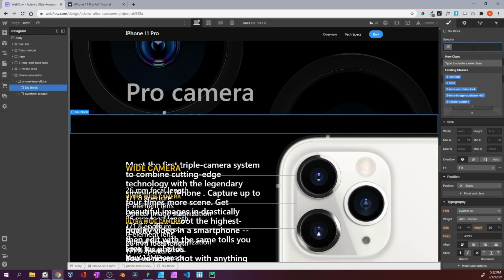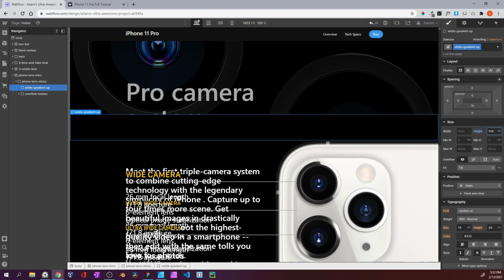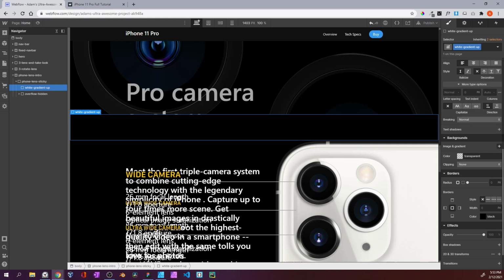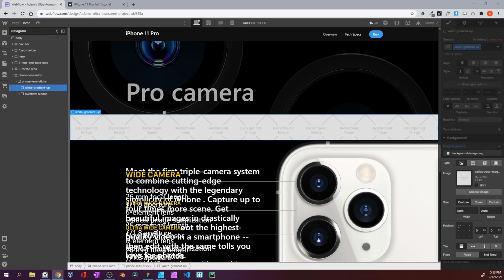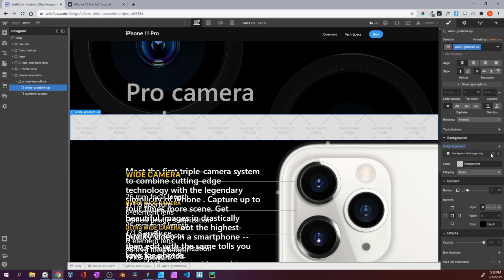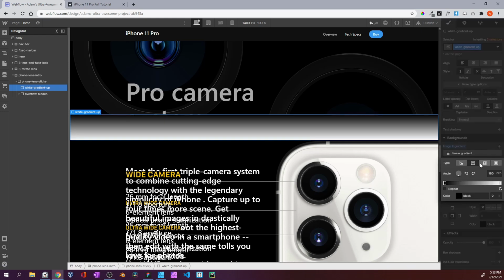So we say white gradient up, and it has a height of 100 pixel, and it has a gradient going from black to black, but with different transparency. 180 is fine.